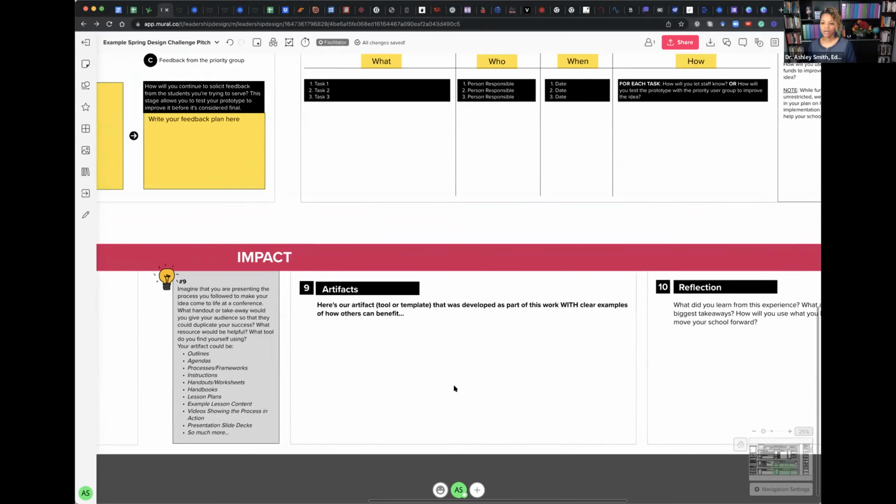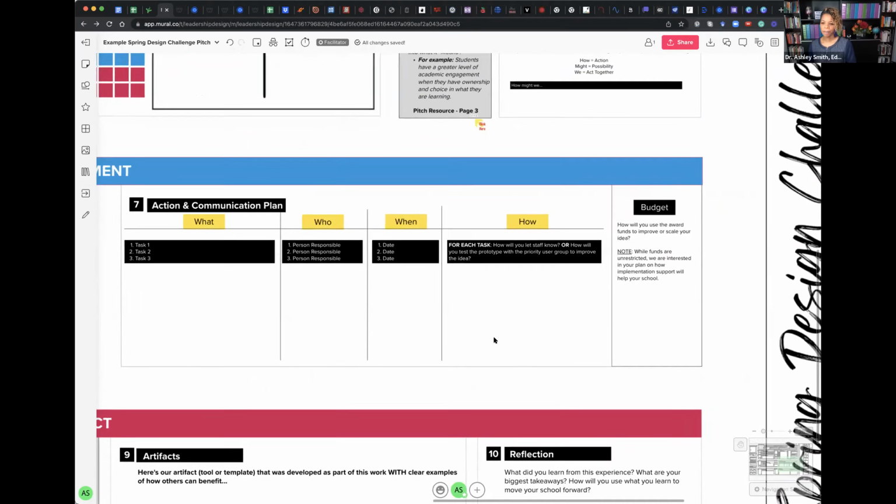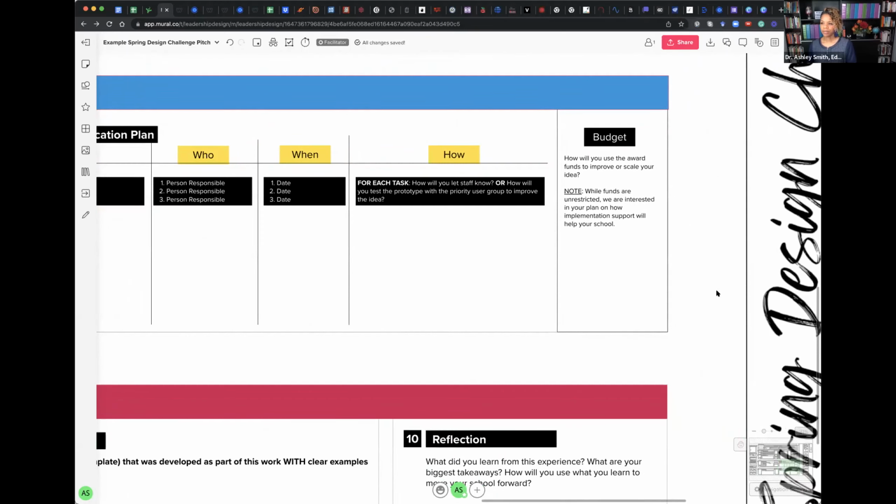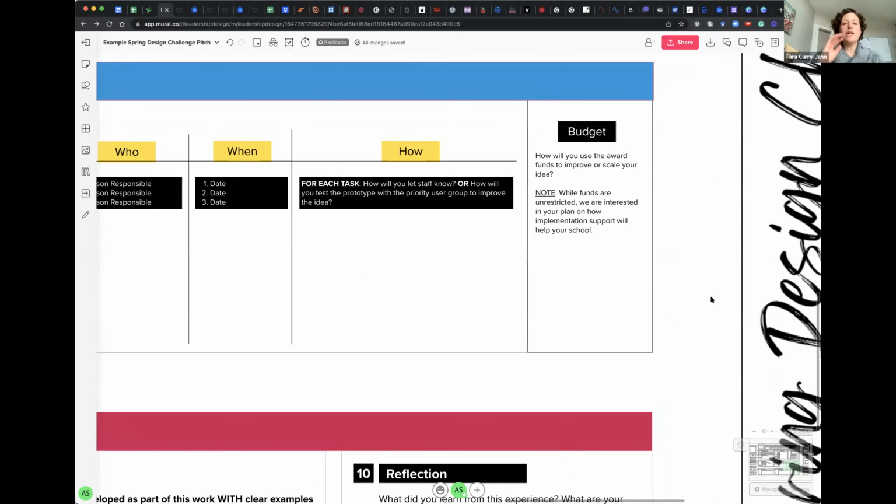I just wanted to go up to this other piece on the budget here. Tara, did you want to say something about the budget? I know you have a note here. Sure. Yeah, the budget is there so that your team's imagining, in a world that you get the $10,000, how might that money be supportive for your idea, right? We're not asking for an itemized budget, but if you are able to get funding, while it's no strings attached funding, we just want to see some of your thinking about how you might use that money to support your plan in your school.